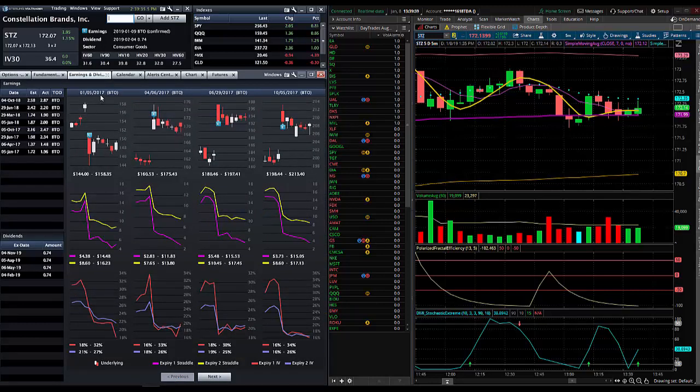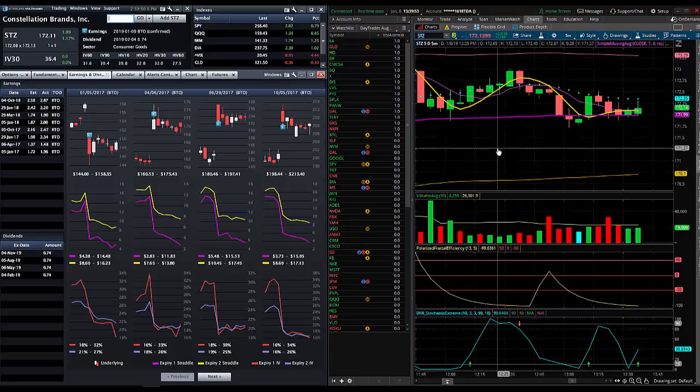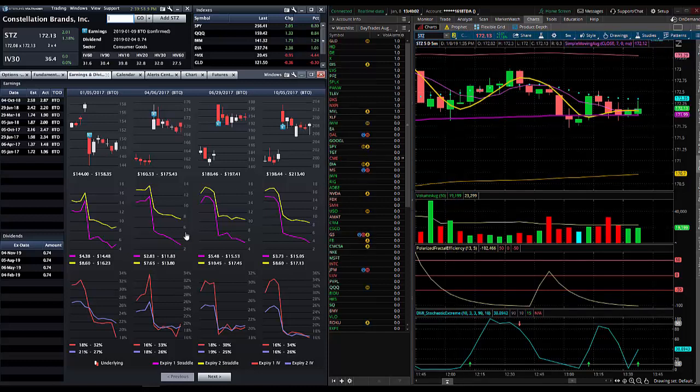January of 2017, and this is in Sterling Live Vol. They have a nice database in here. One of the big reasons that we like using it, it's also, I think, very user friendly for you guys to graphically see. I think that perhaps the information is in Thinkorswim, but it's not as easy to get to. But at any rate, if there's any questions that come up, let me know.